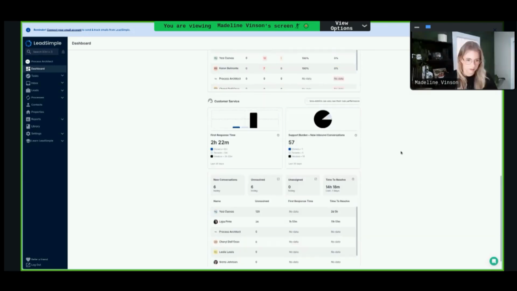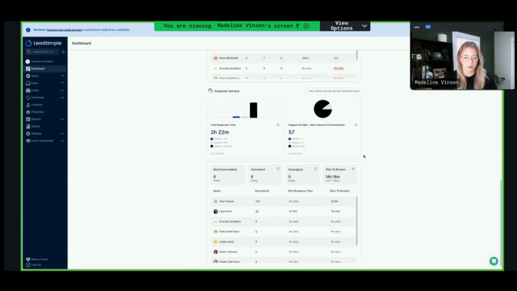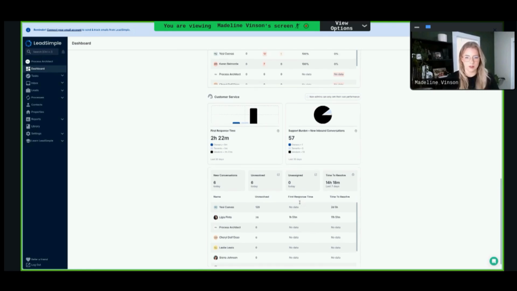Okay, and then down here, this will become applicable when you start using the inbox, but this is just going to be where you can see how quickly you're responding, as well as who is sending the most emails. So it splits it up actually between vendors, tenants, and owners. That's going to be really helpful as you're like, hey, I have this one person on my team who's overloaded. Their primary contact is owners. Let's see the data, and we can try and troubleshoot it that way. And then you can, of course, see workload down here as well of team members and how many emails they have.